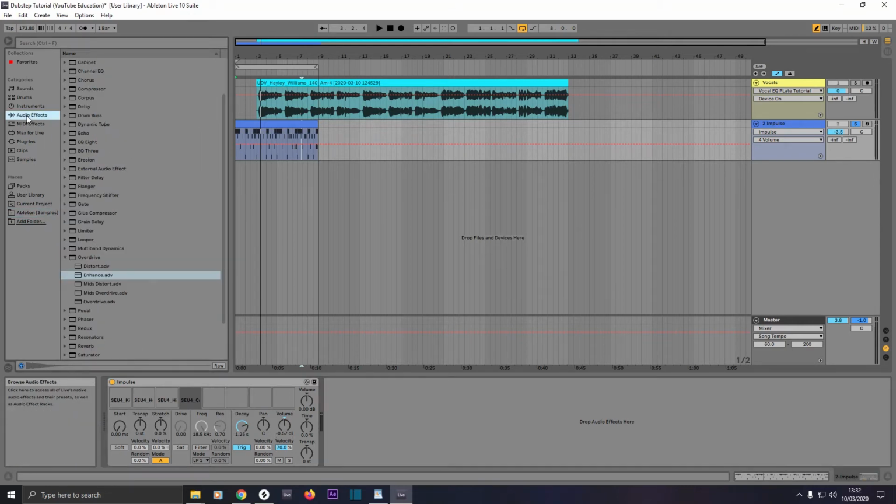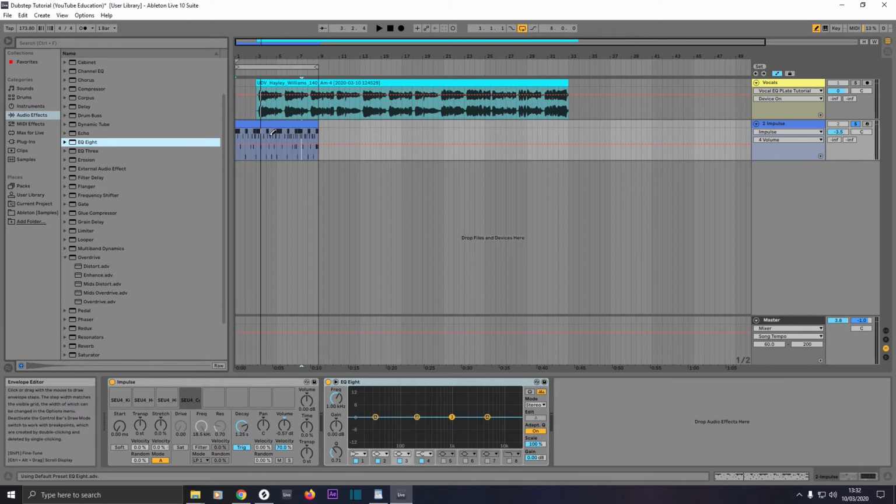We'll go to audio effects, then EQ8, left click and drag out an instance of EQ. Then we'll click on frequency band 1. We'll get the frequency up here, hold down shift to move slowly through the scale, and then left click and drag down to 25.5 Hz. Then we'll click on the corresponding toolbox for number 1 down here. This is the box. You can turn the EQ band on or off by clicking the box.